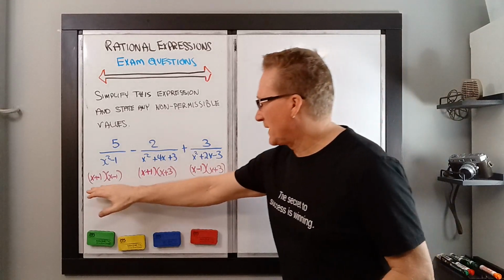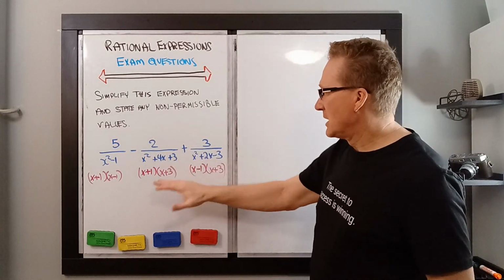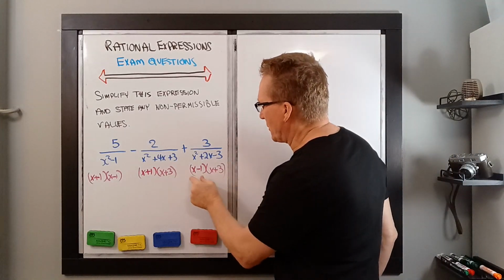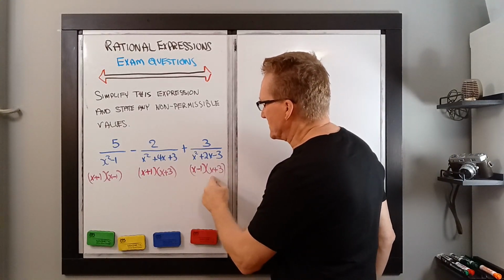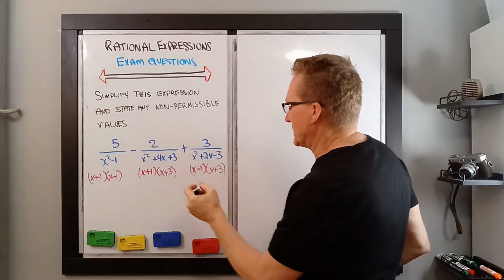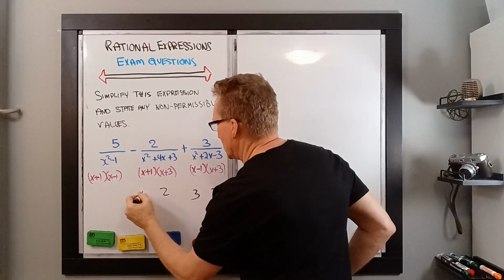Here we are. We've factored every one of the denominators. The numerators are really simple, nothing to factor there. To add them up now, we're going to find a common denominator. Treat these just like you would prime factors. So if this is 2 times 3 and this is 2 times 5, we'll need a 2 and a 3 and a 5. So let me illustrate that for you. Let's say this one was a 2, this was a 2, this was a 3, this was a 5.